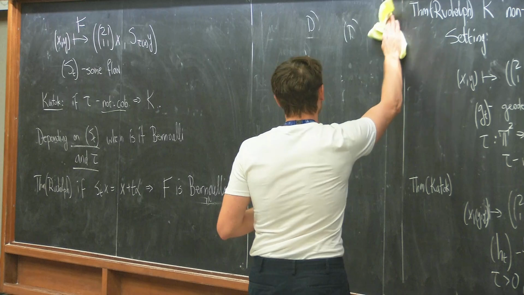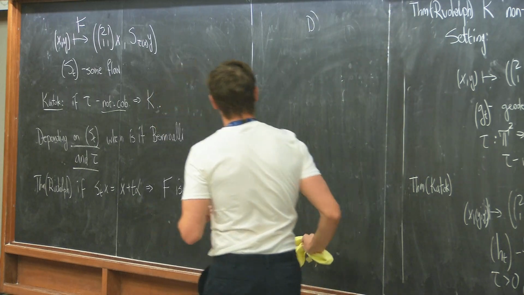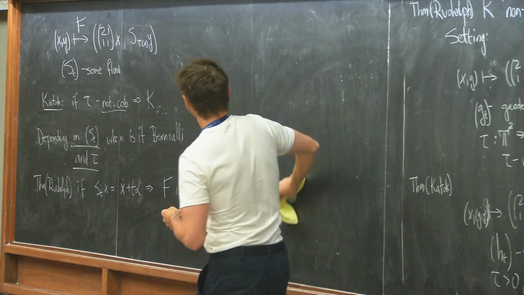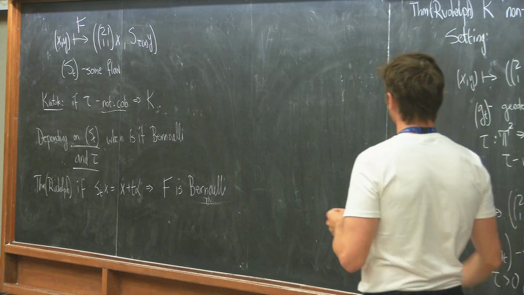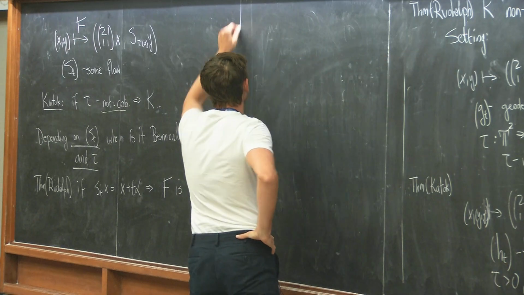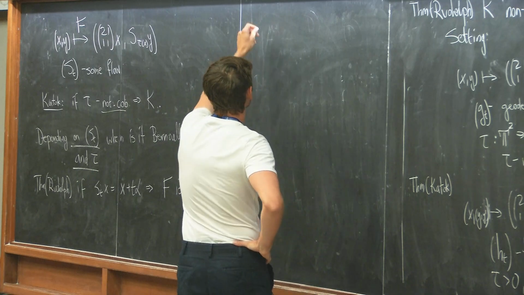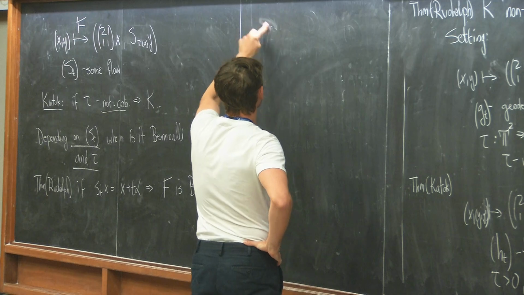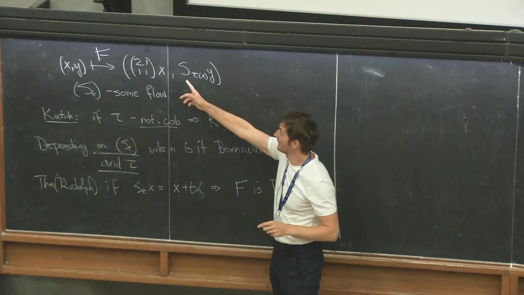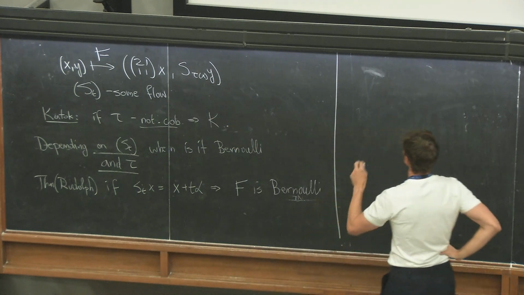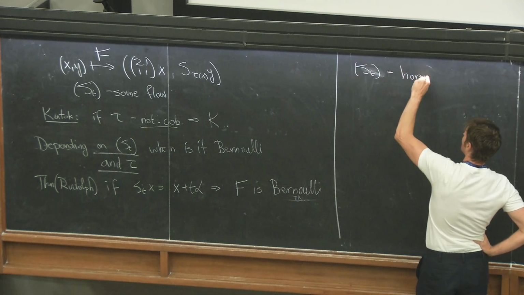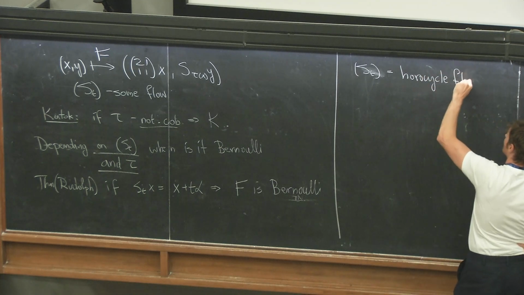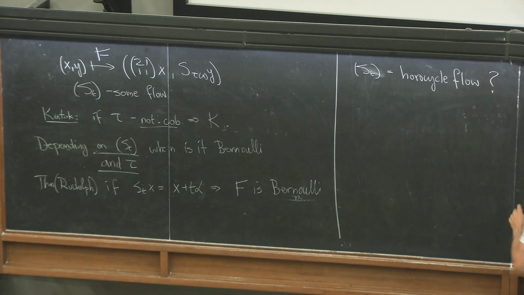But there are many examples that you can put for which we don't know what happens. So let me give you some of them. For example, the setting is this all the time, so I'll only specify S and tau. If S_T is the horocycle flow, then we don't know what happens, no matter what the mean is.